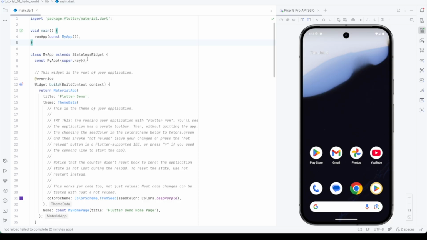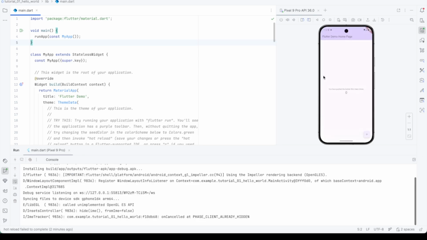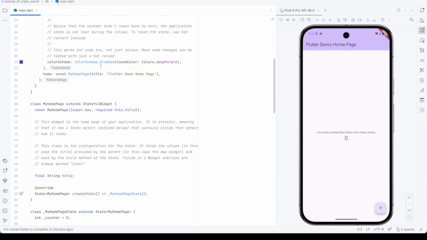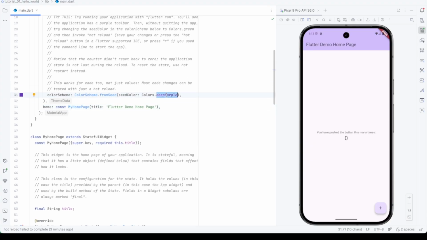Now I'm running this application. So I click on this run button. The application is now launching. As we can see, the application has launched, and here we can see the output: Flutter Demo Home Page, that is the title of the application, and its background color.